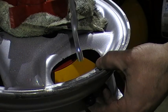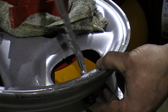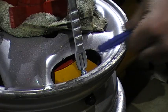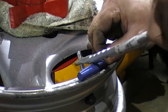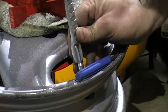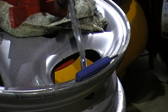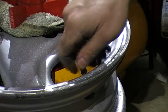So the first thing I do is put a new valve in, and I use a valve insertion tool, a kind of pull-in tool, and I just put down the valve remover on the rim to protect it, and I use something to lever the tyre valve inside. And I'll just give it a quick tug in a circular motion just to make sure it's all inserted correctly. Then place the dust cap back on the new valve.